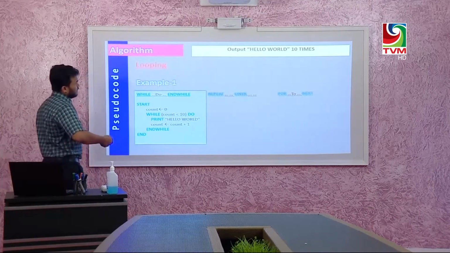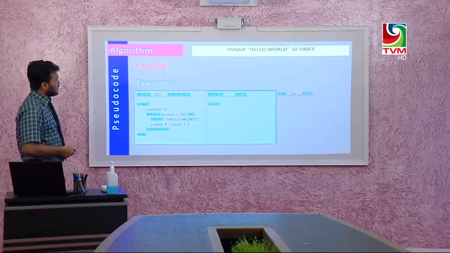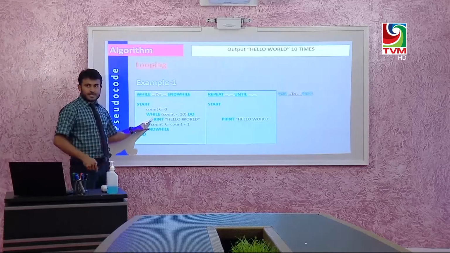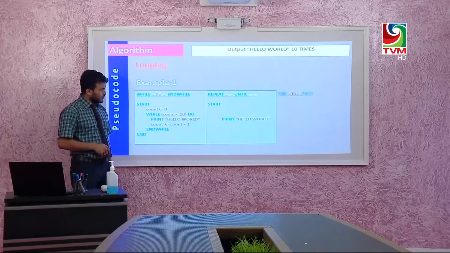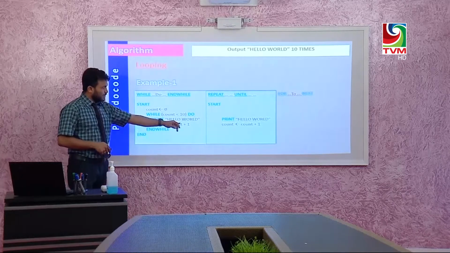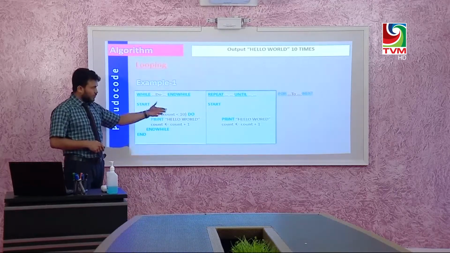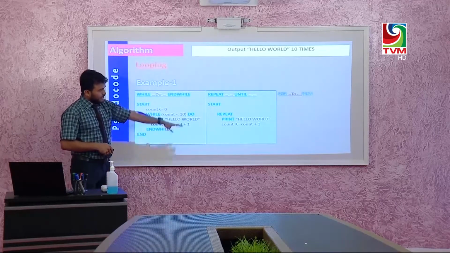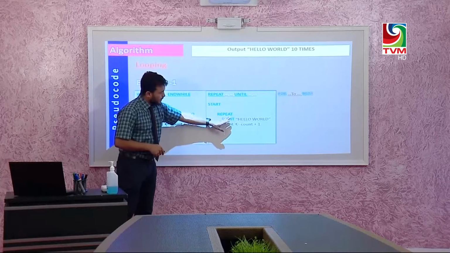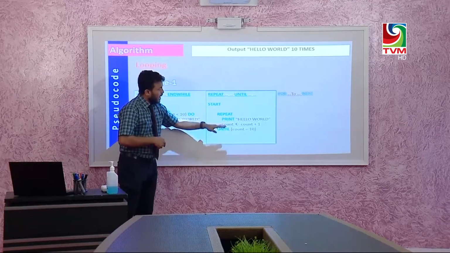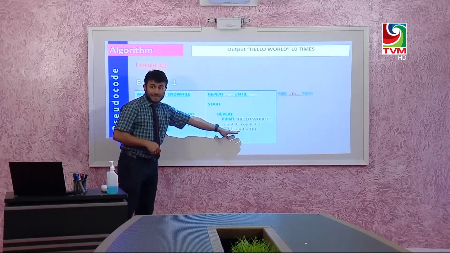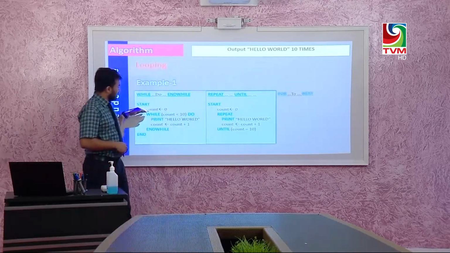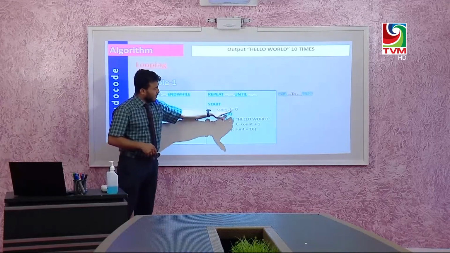Let us see how it looks in a repeat until loop. Start, print hello world. There is no change in the statements; the same set of statements is used here also. Count equal to count plus 1, that is the increment factor, and count will go to the next value. Repeat is the loop statement, so these two statements will be repeated until a certain condition is met. Here the count initial value is also set to 0.